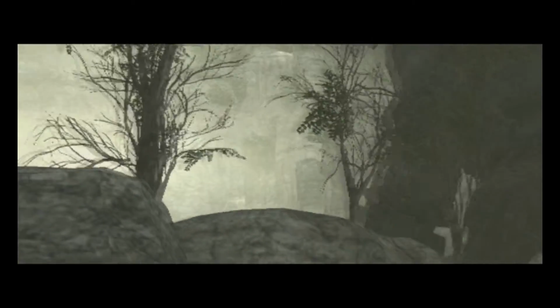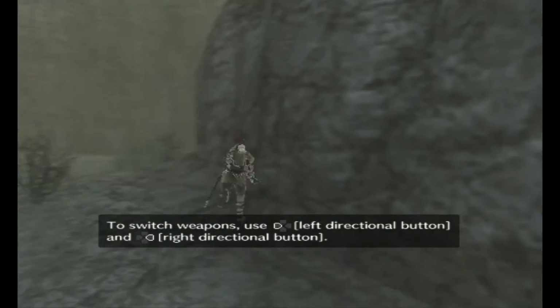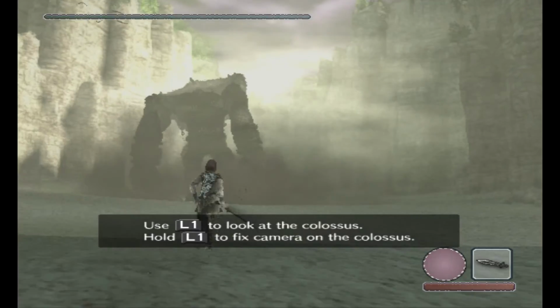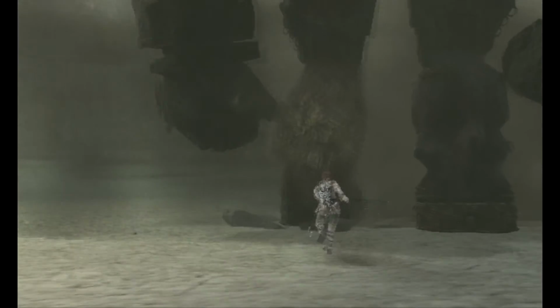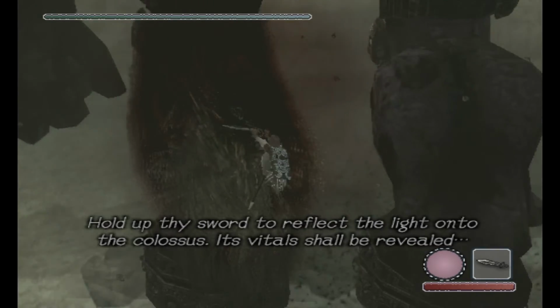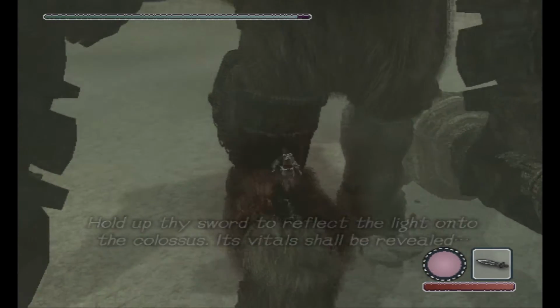Man, look at the beauty in that thing. Come to daddy. So the sword will always show the weak spots. Sometimes you just gotta stab them in a certain spot to make them do what you want. Sit down.